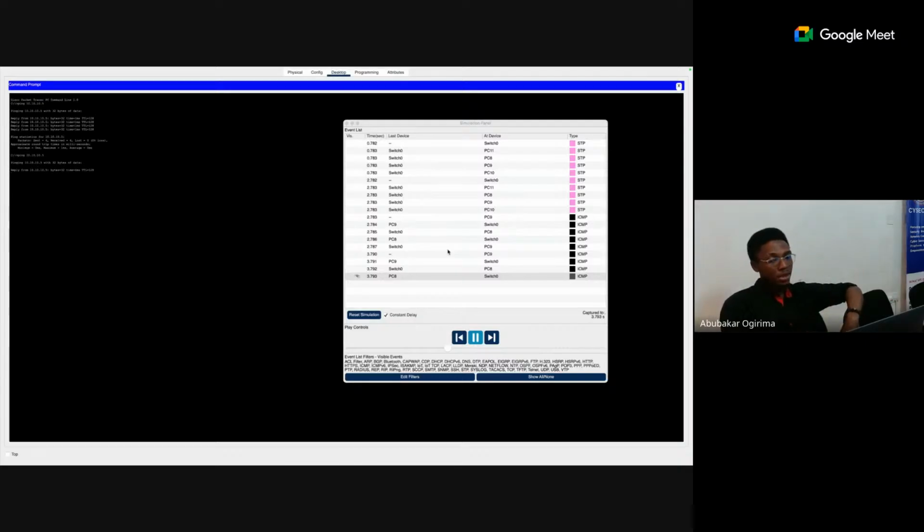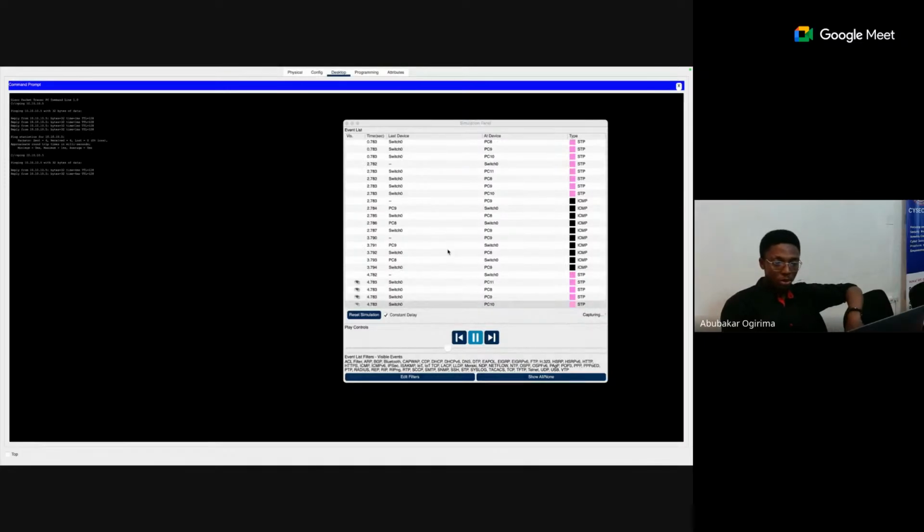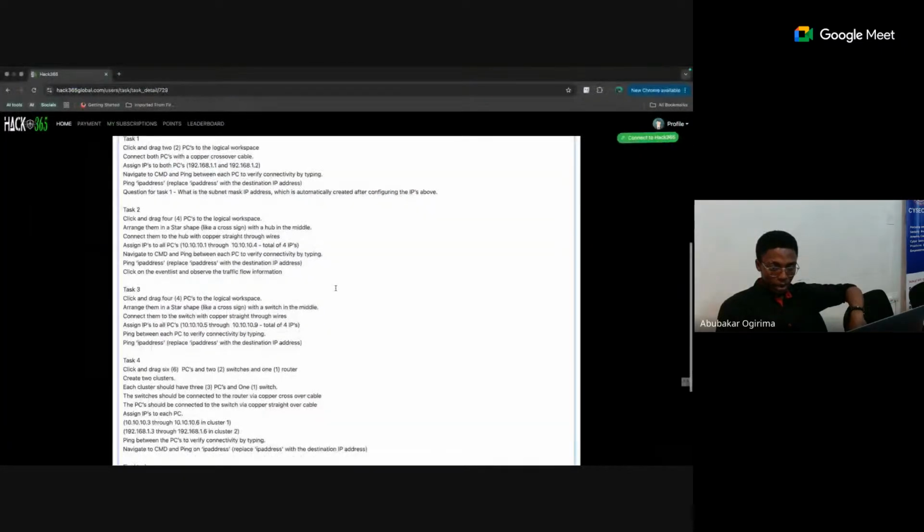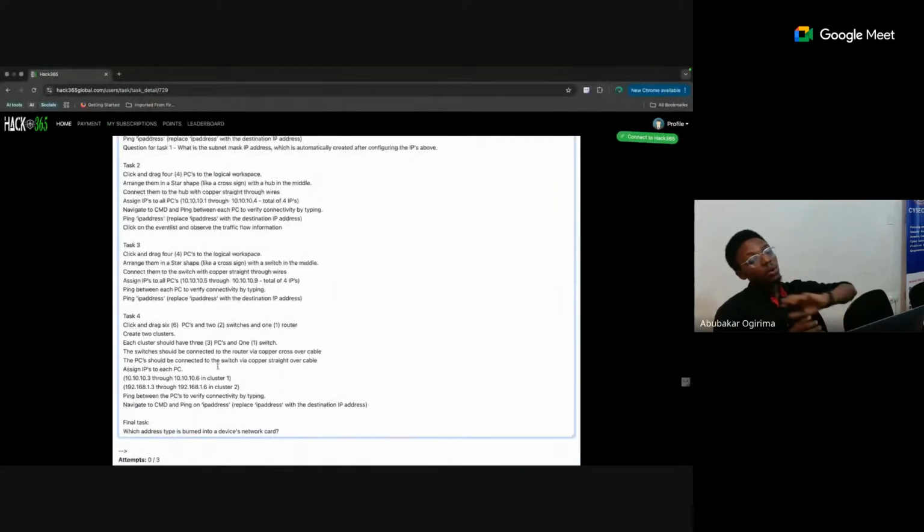So that's one of the main differences between how a hub and a switch function in any network architecture or any network topology. So the switch would give you more logical, smarter functions than a hub. A hub is just a glorified repeater. So we've tested connectivity, and I think we are all good. Now we are on to the last task on this particular lab, right?